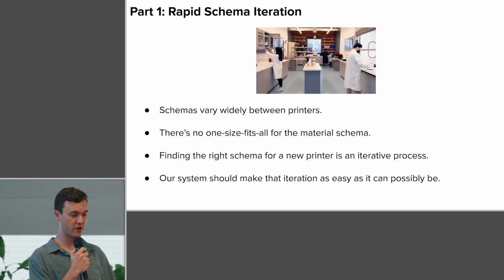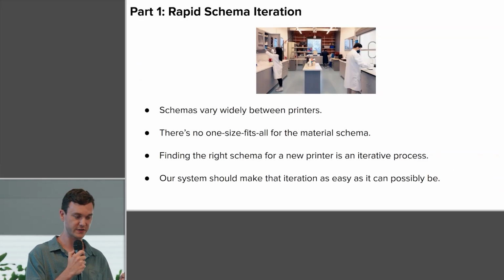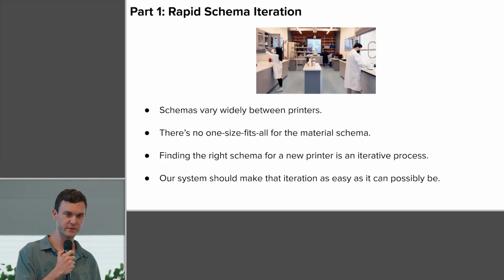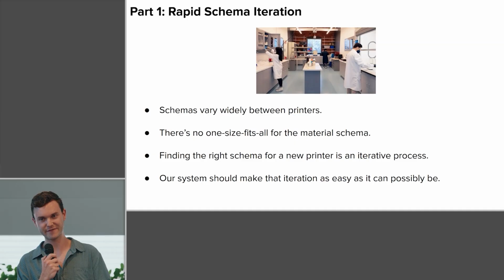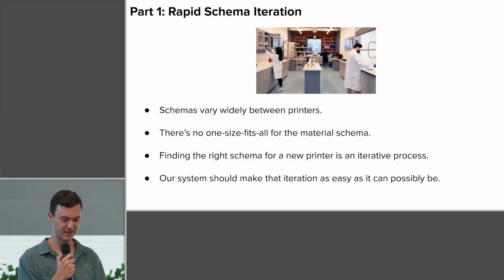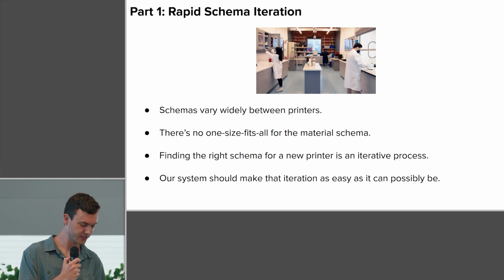So starting this talk, we're going to divide the talk in two. I'm going to talk about how we can iterate on our schema as quickly as possible for the first half. And for the second half, how we can slow it way down, lock it in place, and hopefully, by changes to our process, enforce the idea that the schema shouldn't change, or should change in a sort of regulated environment.